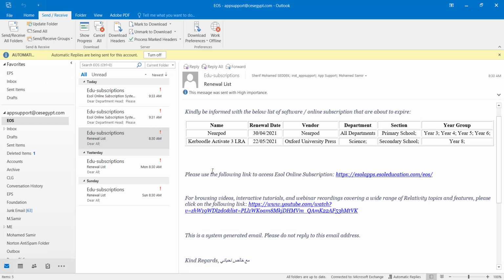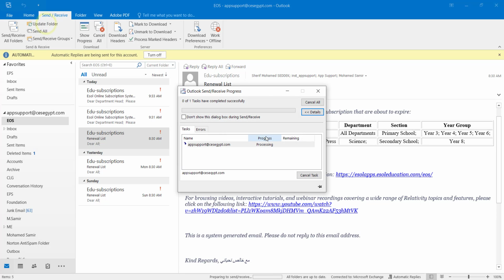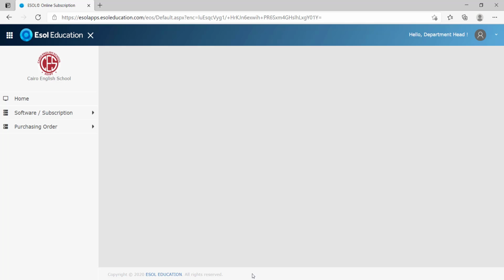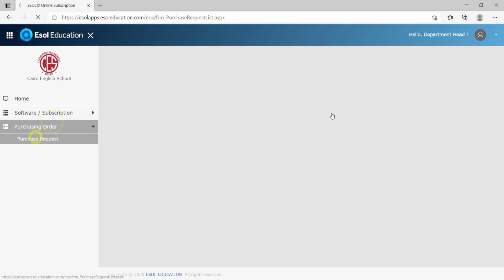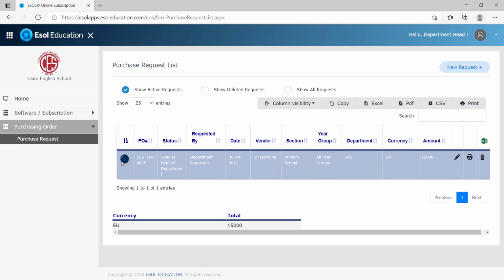We will find later that once we receive the emails, both parties will get notified once the request is processed.